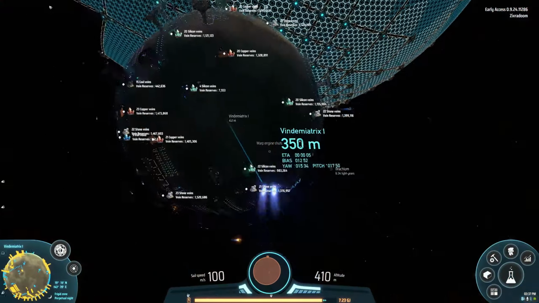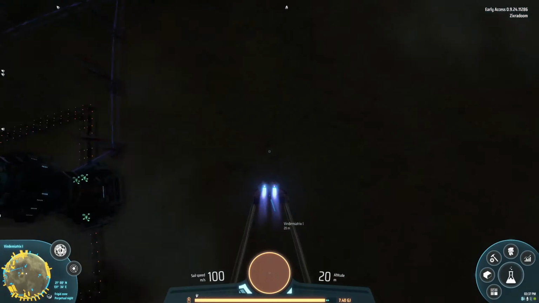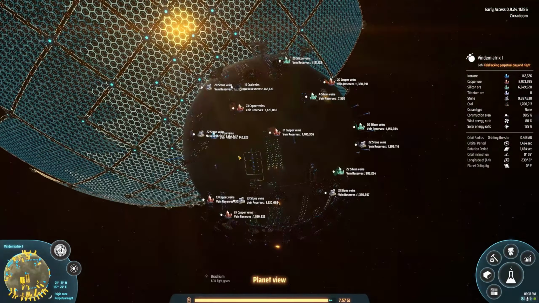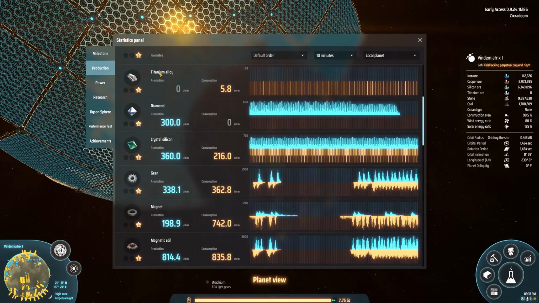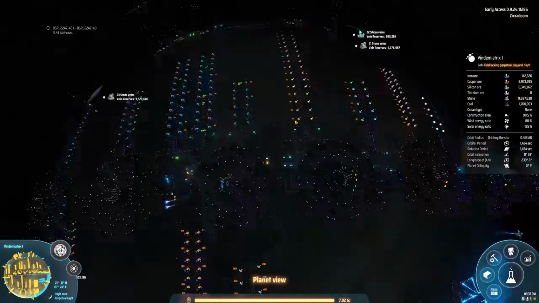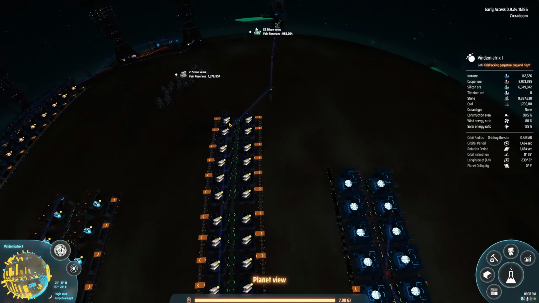I tell you, the warp is kind of difficult. The icons come up so fast and the screen's crowded. It's very difficult. Actually, how's this planet doing? Yeah, we're so low on titanium alloy. Let's go look at that array real quick, if I can find it. Oh, there's our steel array.